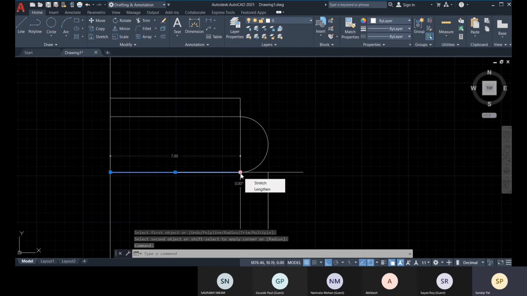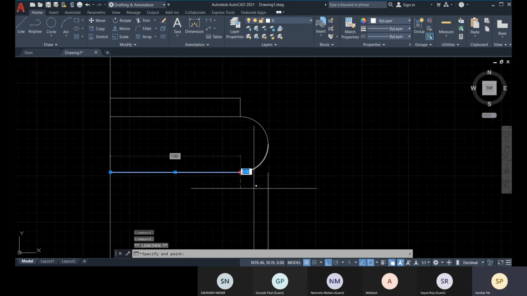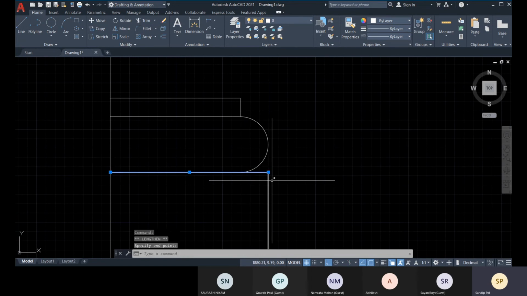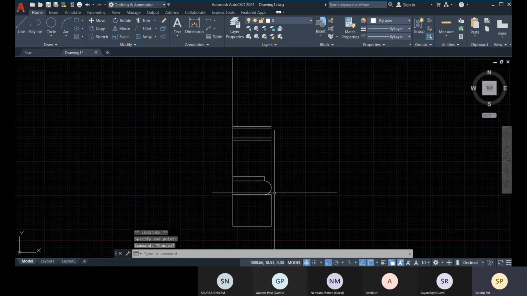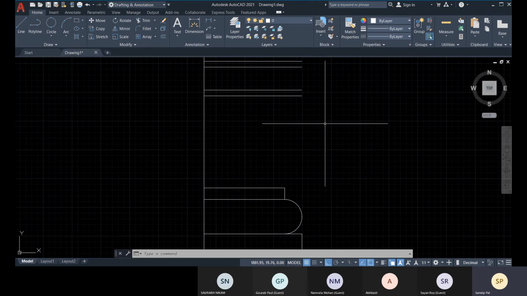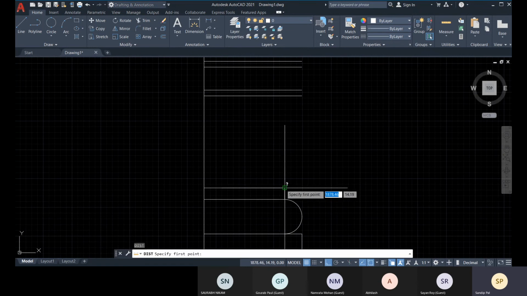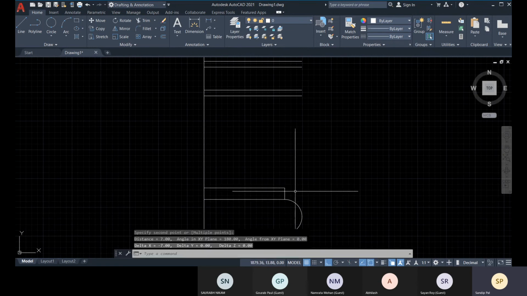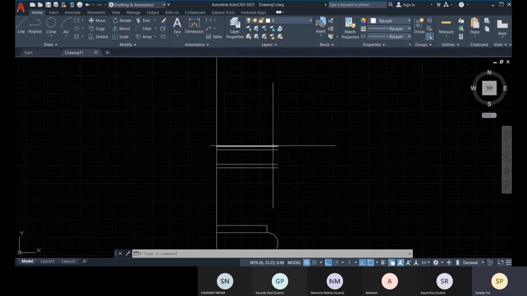So go with this lengthen so you don't make any mistake, and at the end point of this, now this is the end point. So from here the middle is like 7, the distance from this to this is 7. Okay, so now let me go with this part.